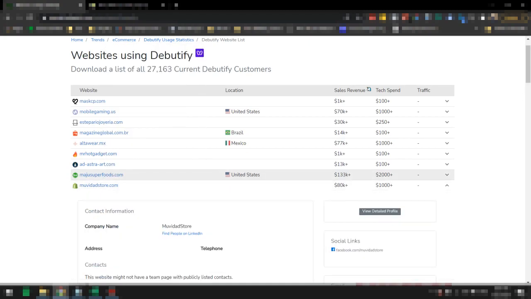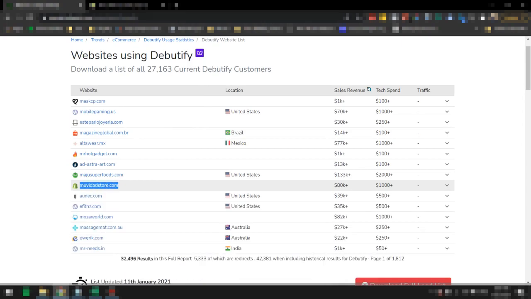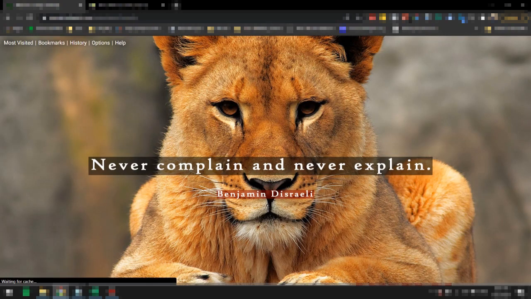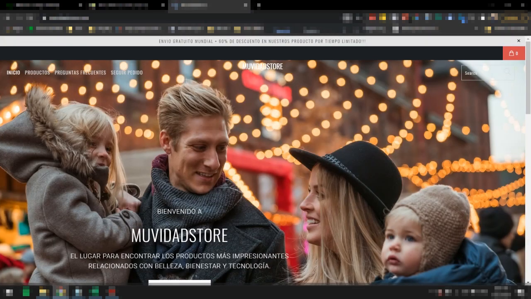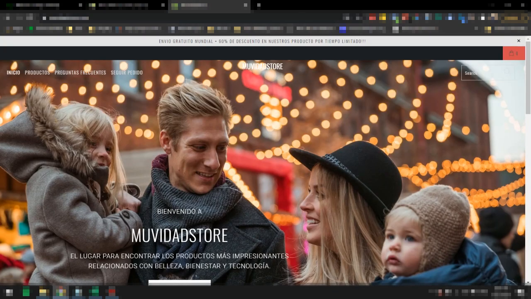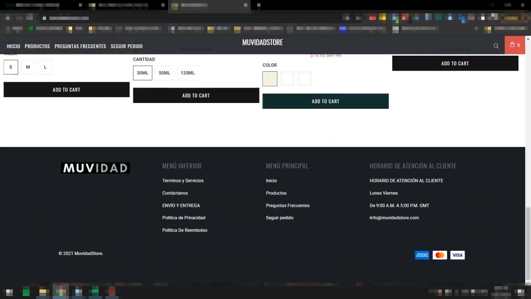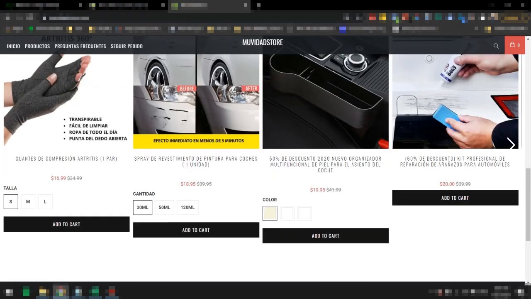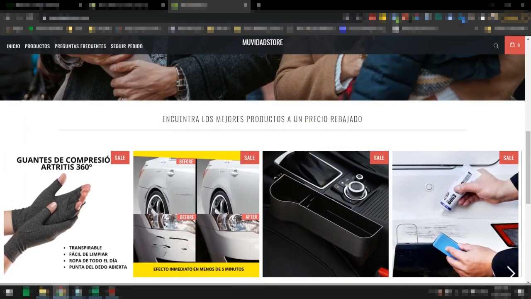All right, so what you want to do is just copy this, all right, and then just paste it right here, see whether it actually exists. So if it does, fantastic, you can actually use this. All right, this is not using Beautify, this is actually using Turbo Team, but it's still a Shopify store, and you can actually just check it out. Right, this looks like a dropshipping store as well.